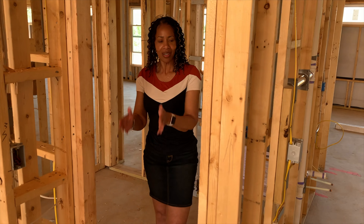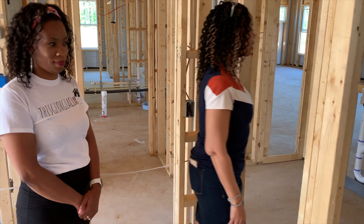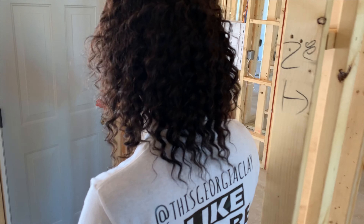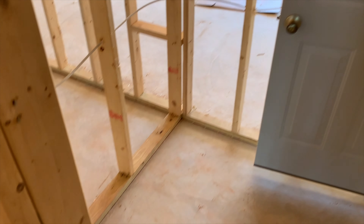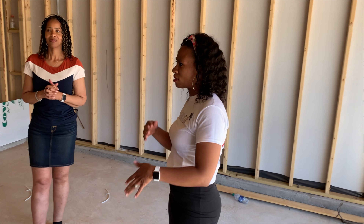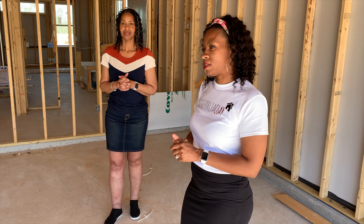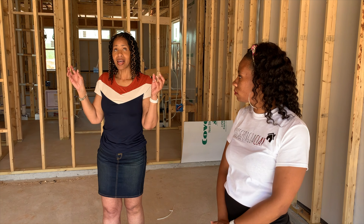She'll be replacing standard shower doors with custom black frame shower doors. The double vanity will have black fixtures, and the toilet room will also have black handles. The master closet will have custom shelving installed, and one of the best features is a door connecting directly from the closet into the laundry room — so coming home from work, she can enter from the garage, do laundry, go to the closet, and head straight to bed.